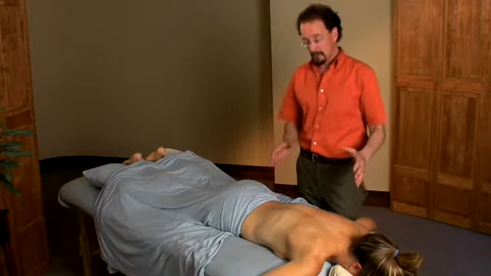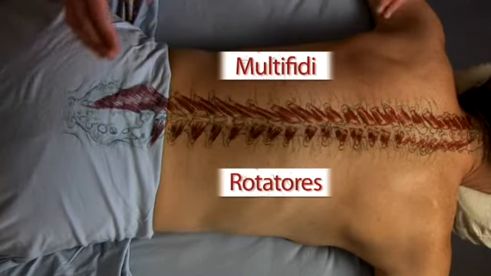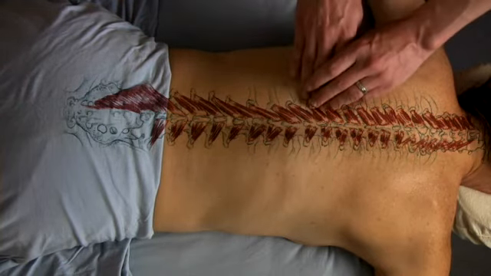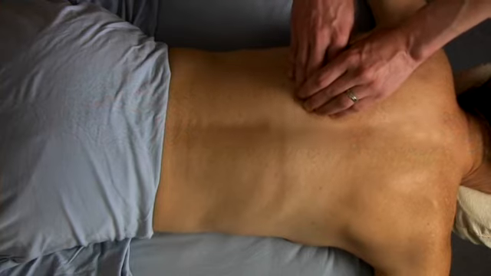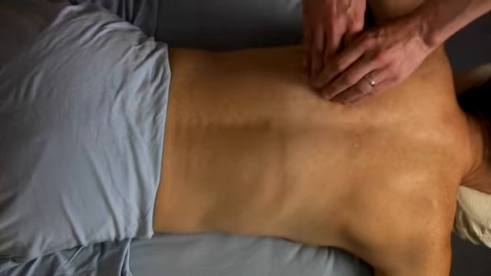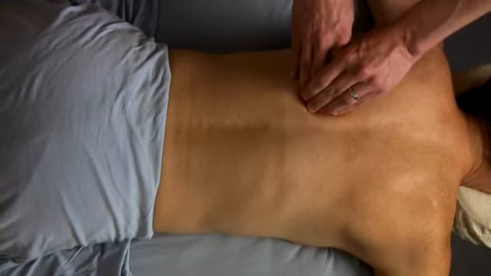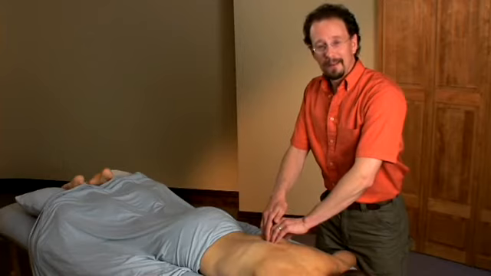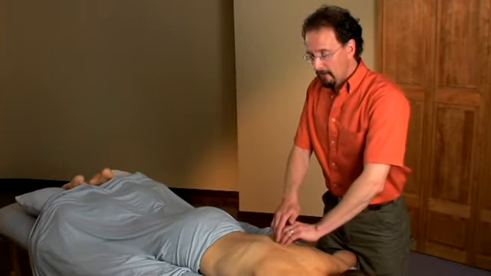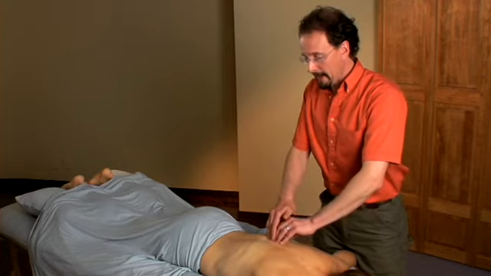And now let's take a moment to see those multifidi and rotatories. There they are as they sit right there in the lamina groove. And what I'm going to do is set my fingers here, right in the thoracic area, and very slowly work my fingers through the erector fibers to get down to the level of the multifidi and the rotatories. Now I might not feel specific bellies, but I'm definitely going to feel the density of this muscle tissue as it sits in the lamina groove, right in there.